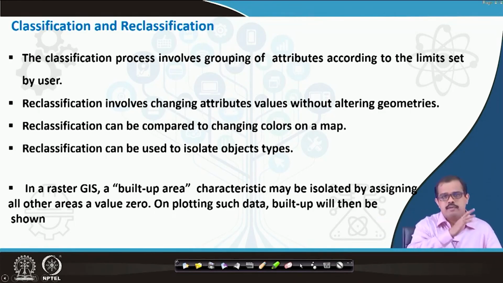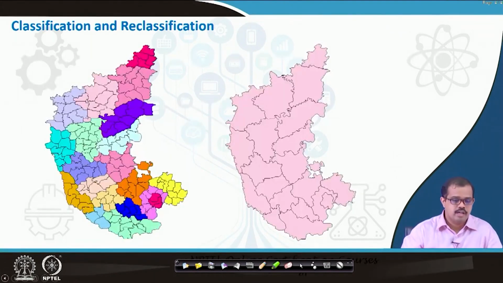This is about raster data. I would not get into all those classification techniques.